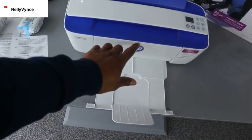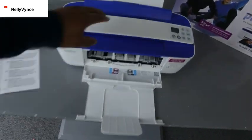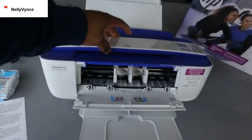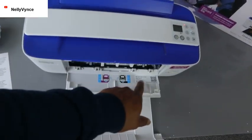I want to show you how to install the ink. Open up this end, and once you open it up, the ink cartridge holder will come right in the middle for you to change it. It does it automatically. The serial number for this printer is here.